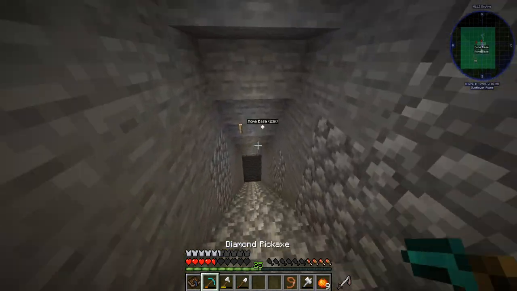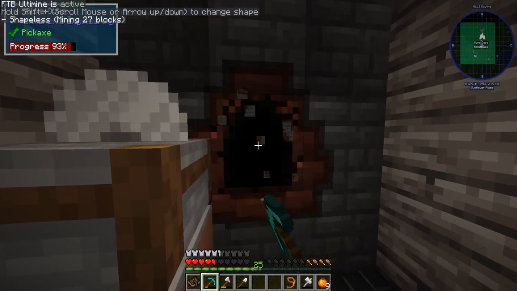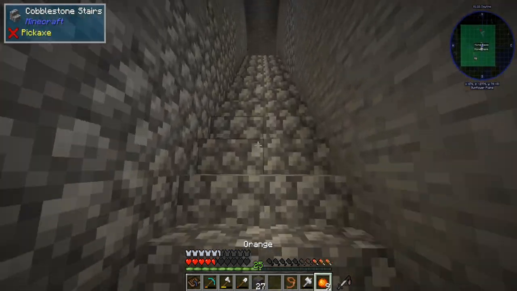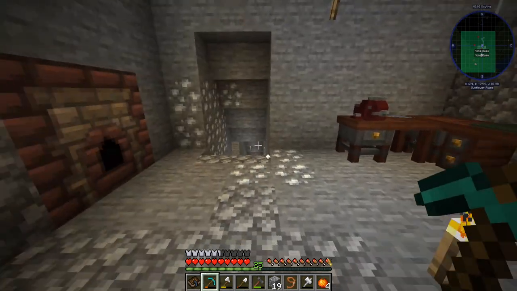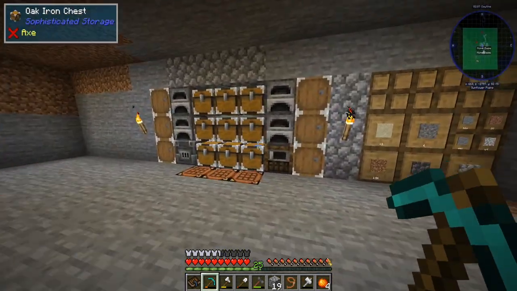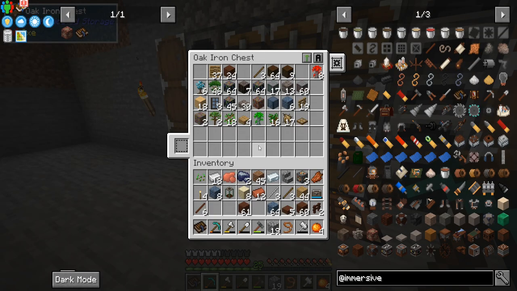I'm also going to move the coke oven over here. Like so. Yes. All 27 of those. Yeah! Look at that. Beautiful. We now have the coke oven. Very cool. So, we now have those guys. We can make some more creosote oil. So now we can really get this party started.